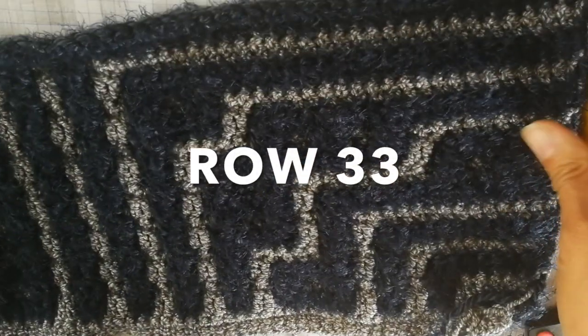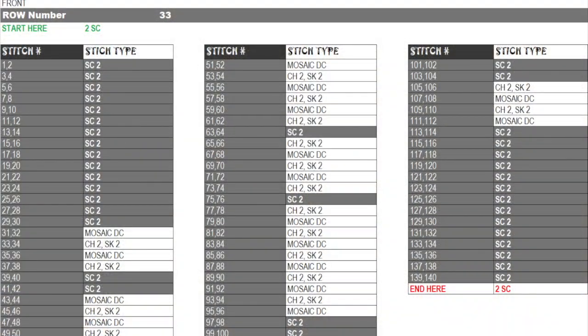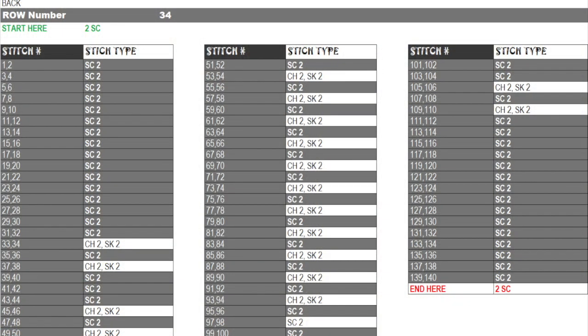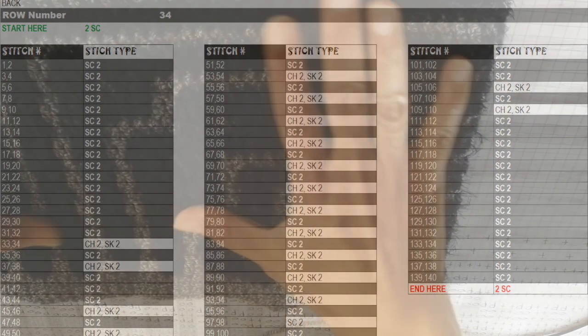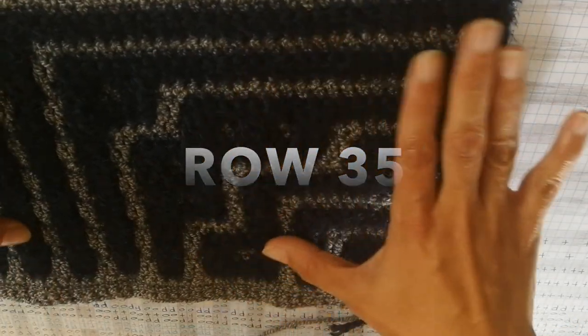Let's continue with row number 33. On to row number 35. So we're getting somewhere.